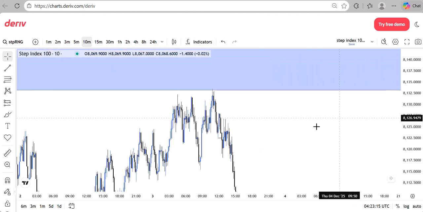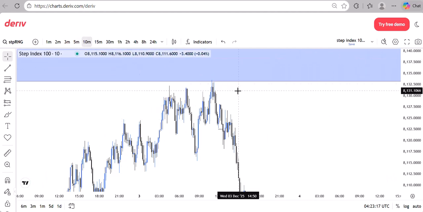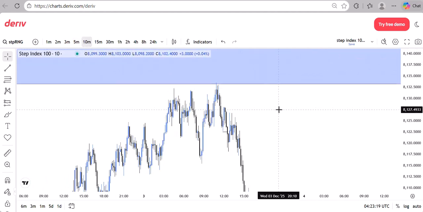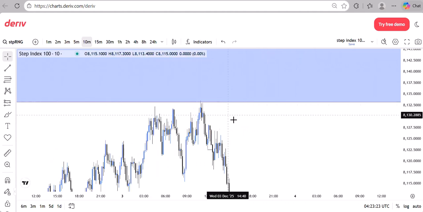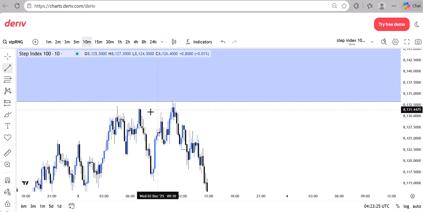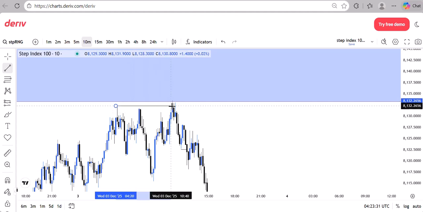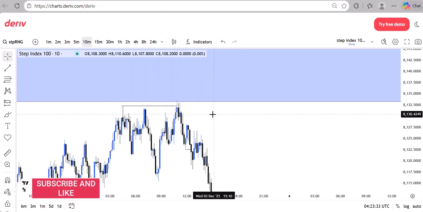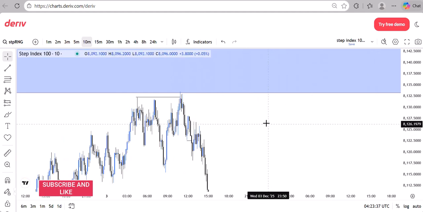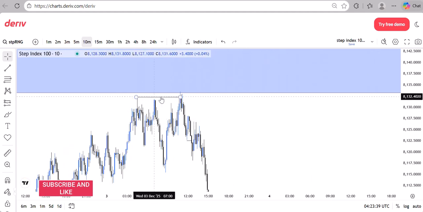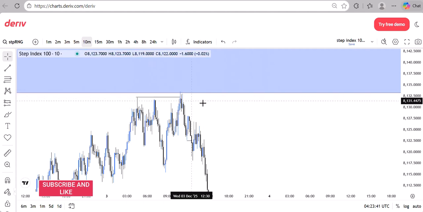Okay, so actually we took our entry from the 10-minute time frame, but if you go down to a 5-minute time frame, you see it. Now after price tapped into our zone, notice that before it ever tapped in, it took out liquidity. These were highs that were taken out. There was also another liquidity grab. So price took out all these highs, showing us that it's warming up to move down massively. So price came in, took out all these highs, and tapped into our zone.